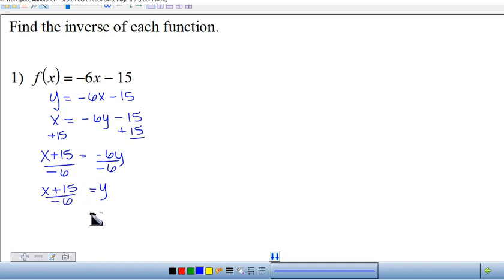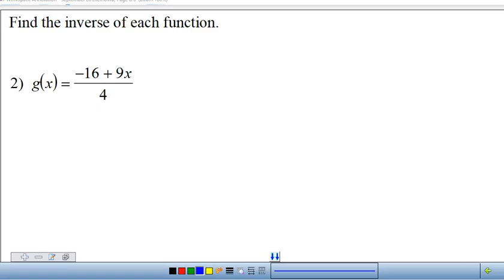Now, remember, we've talked about this in the past. If you have a negative in the denominator, you need to divide through by that negative. In this case, it's going to change the signs of all three terms. So I will get y equals negative x minus 15 over a positive 6. Now notice, since I had a y at the original part of the problem and I have a y here at the end, I need to differentiate them in some way. The way that we write an inverse is by putting a negative 1 on the y.